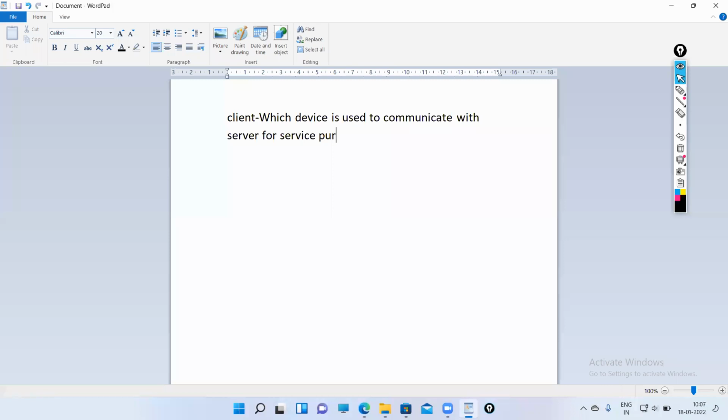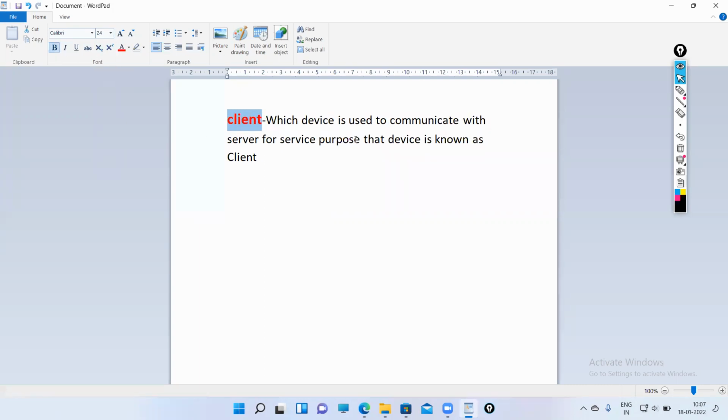That device is known as client. Which device can we use for communication purpose? That device is known as client. Which device is used to communicate with the server for service purpose? That device is known as client.